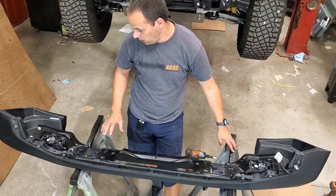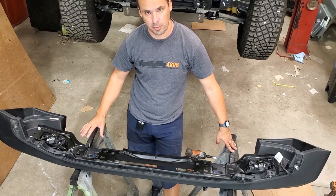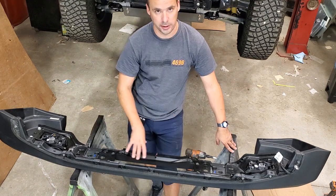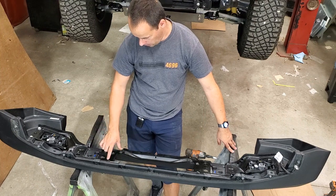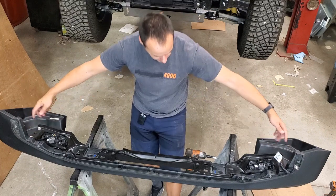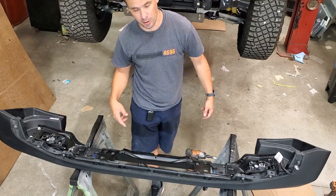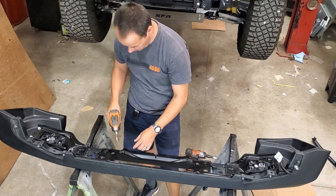So we are going to be reusing the wiring from our factory bumper. Depending on which bumper you have, the process here might be a little bit different, but they're all pretty similar in that you have to pull the internal structure apart. In this case, we've got a plastic bumper here, and four bolts, four 15, sorry, that's the socket size you'll use, and this piece is going to come out of here and enable us to unclip our wiring and remove it.